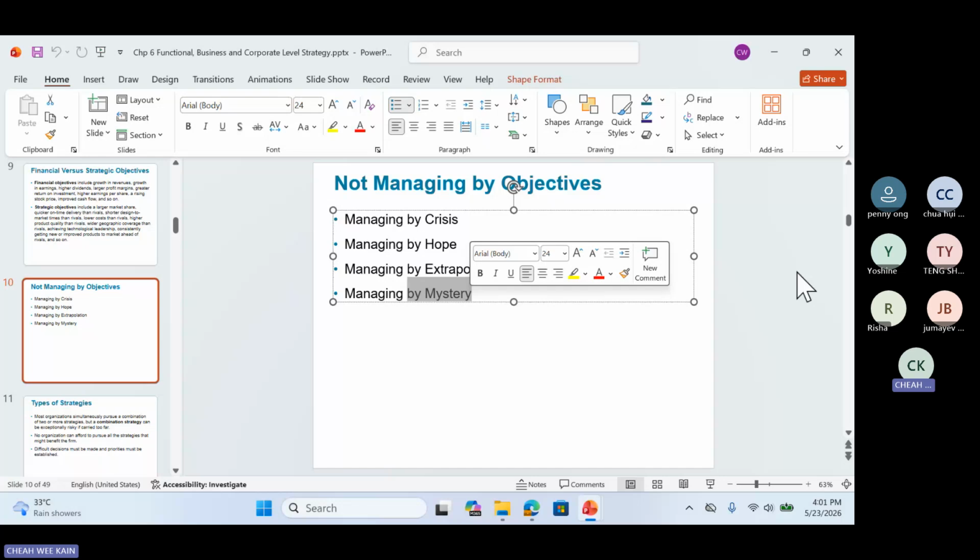Okay, so therefore you must monitor when the thing is actually running, and even before it is actually running, you must make sure that all the functional strategies do not conflict with each other. And the best way is to call everybody in and ask them to explain their own strategies to the big boss, and also be listened to by the other functional people. That's the best way. So far, understand?